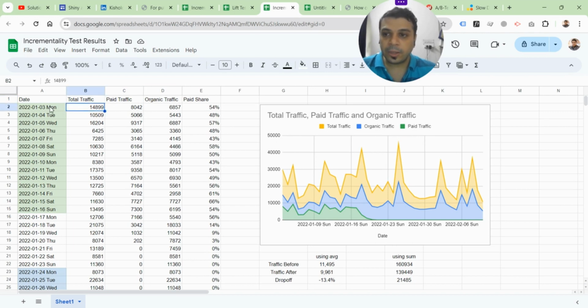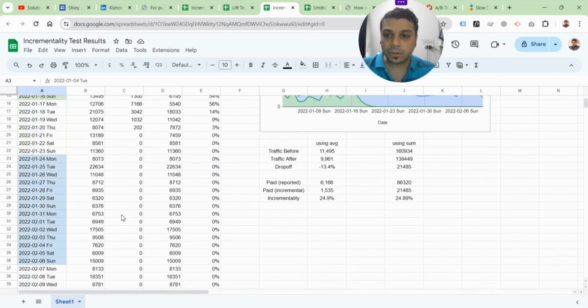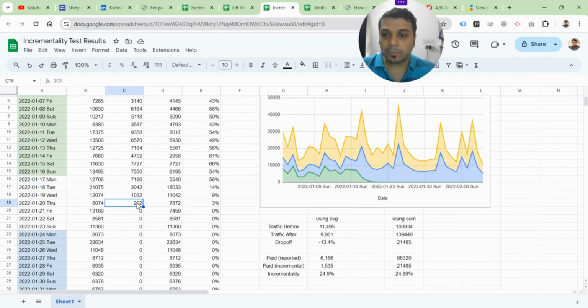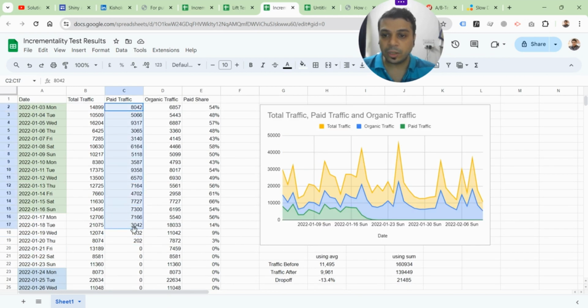So what is happening here is, you can see there are two periods marked in green and blue. Up to a certain point, there was significant paid traffic, and then you start to quickly taper it off, and then you just turn it off, and it tapers off over a couple of days and then goes to zero, right? As you can see in the green graph here, there was paid traffic with its undulations, ups and downs and fluctuations, and then it started dipping, and then it completely goes to zero, right? So you've turned off the paid traffic.